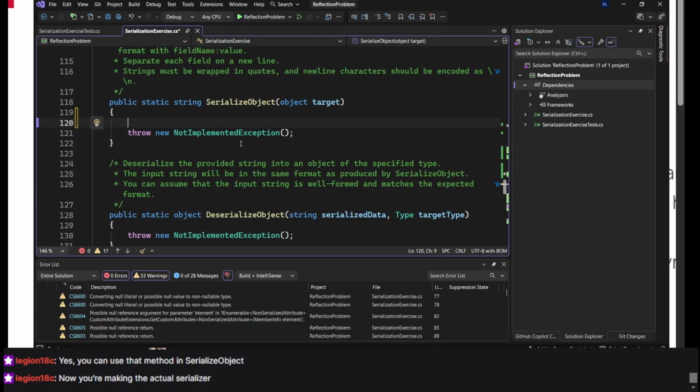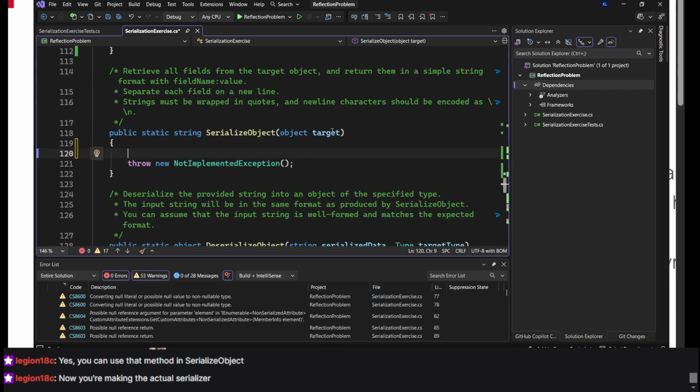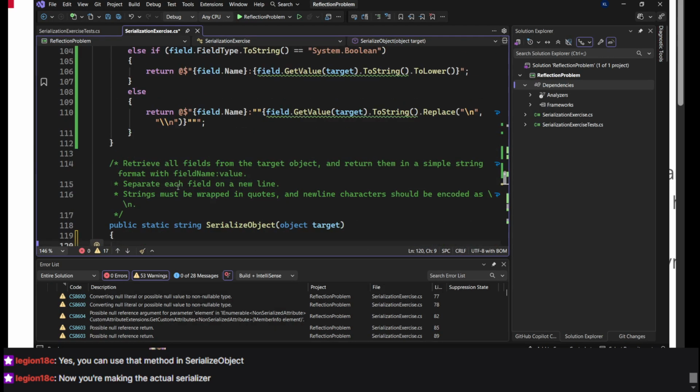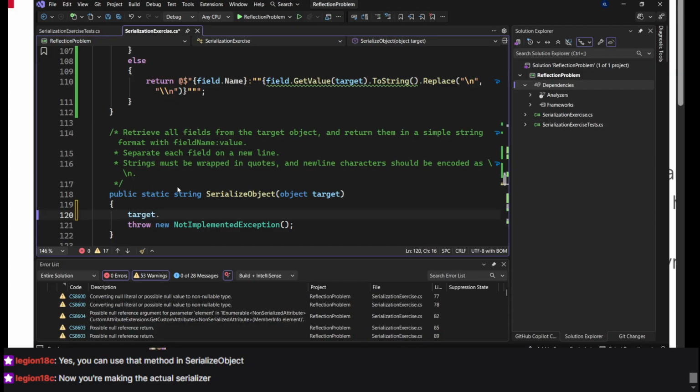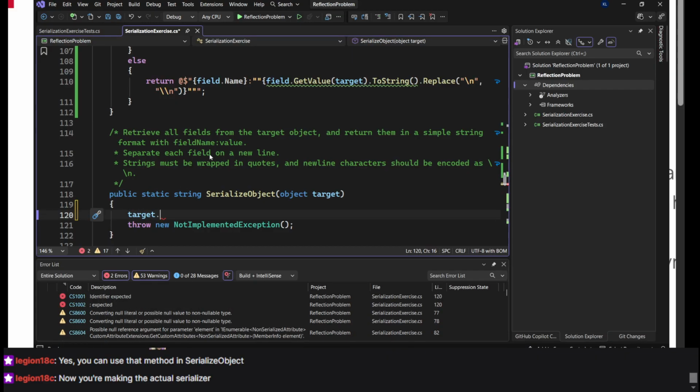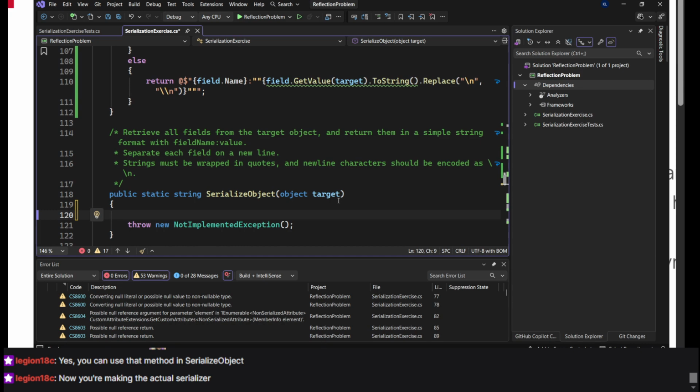No. In every single field in the object. The AI says Type.GetFields. Type.GetFields.